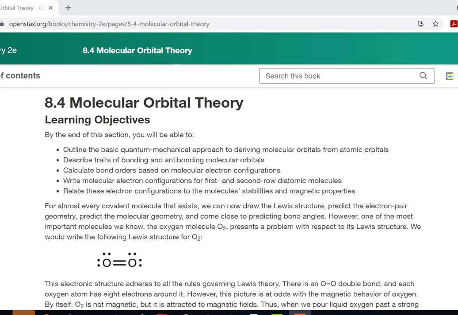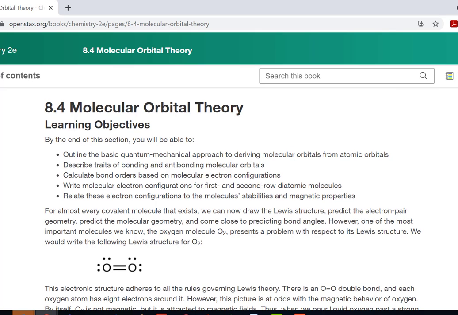So we've looked at a number of models for how covalent bonds work. We looked at VSEPR theory. We looked at valence bond theory. We looked at hybrid atomic orbitals. And this is kind of the last one we'll look at. For many things, it's the best model, but it's a little bit more complicated, and it doesn't work well at predicting some things. When I say it doesn't work well in this context, what I mean is it doesn't even address, for example, the shapes of molecules, which is one of the important things that we care about.